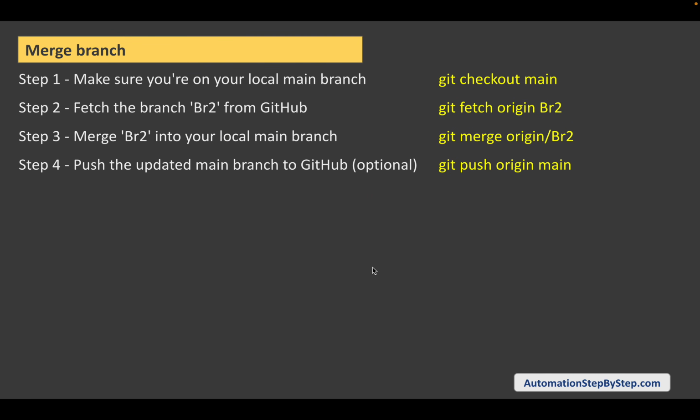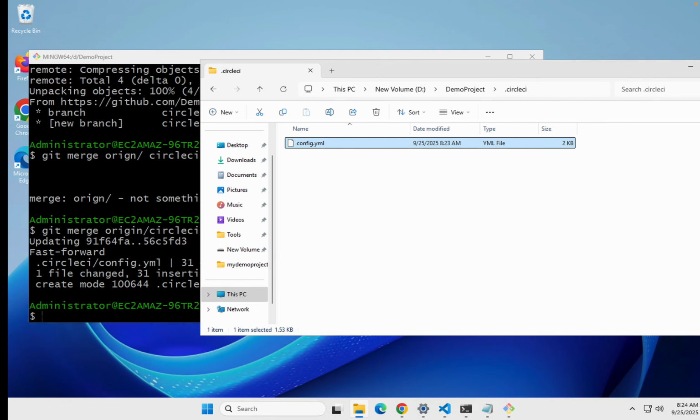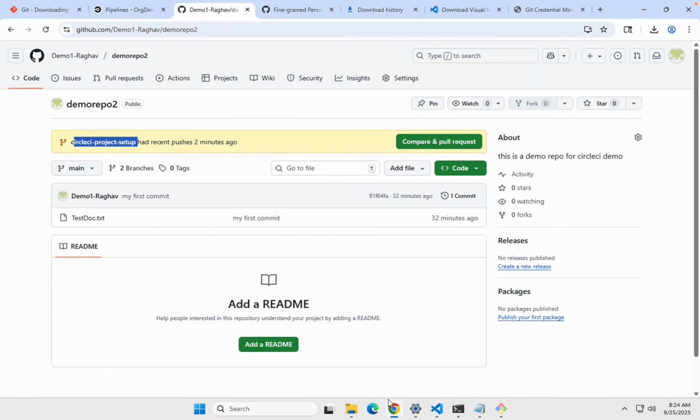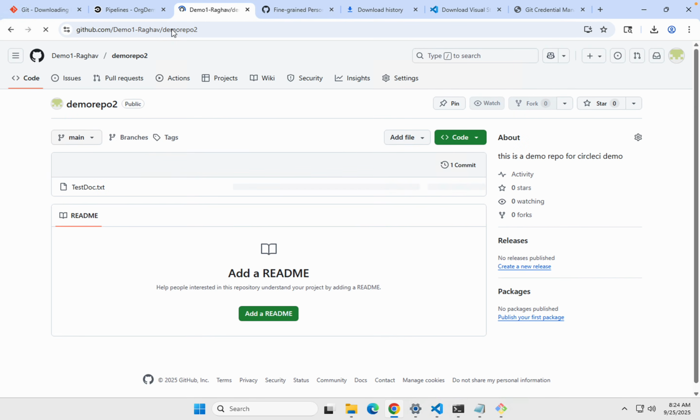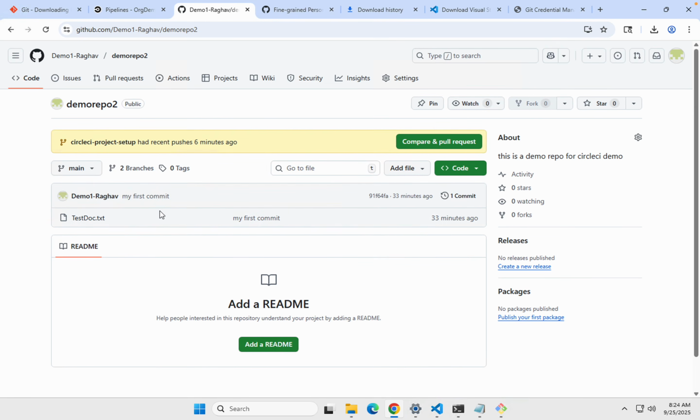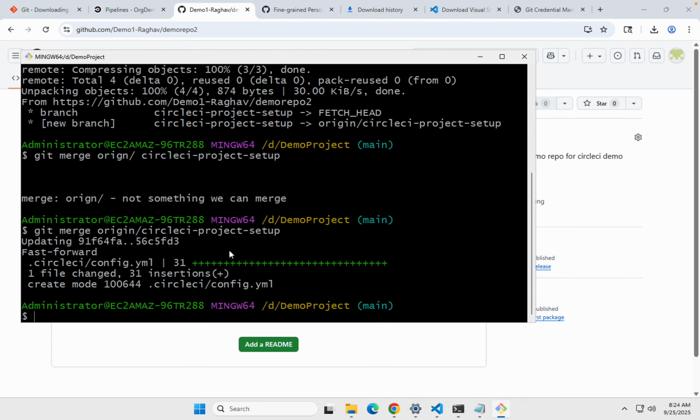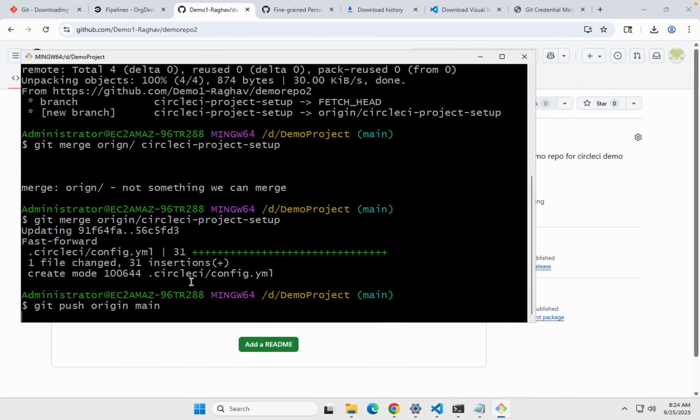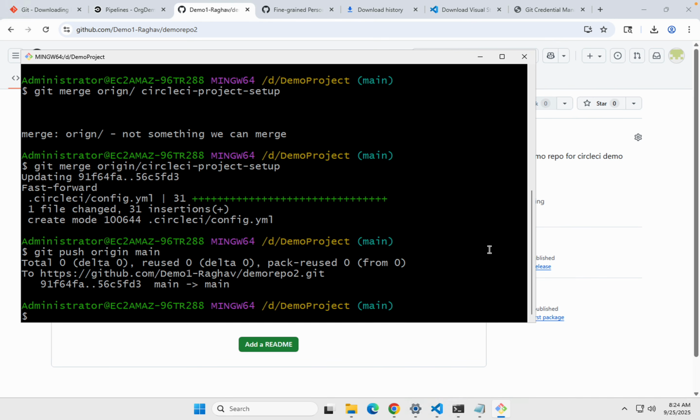We are able to do this. Now we will update the changes because we have got the changes on our main branch on our local system but not yet on the remote system. So I will say git push origin main. You can also check this if I go back to my main branch on GitHub. I still don't have that folder and file here. So I will say git push origin main, and this is done.